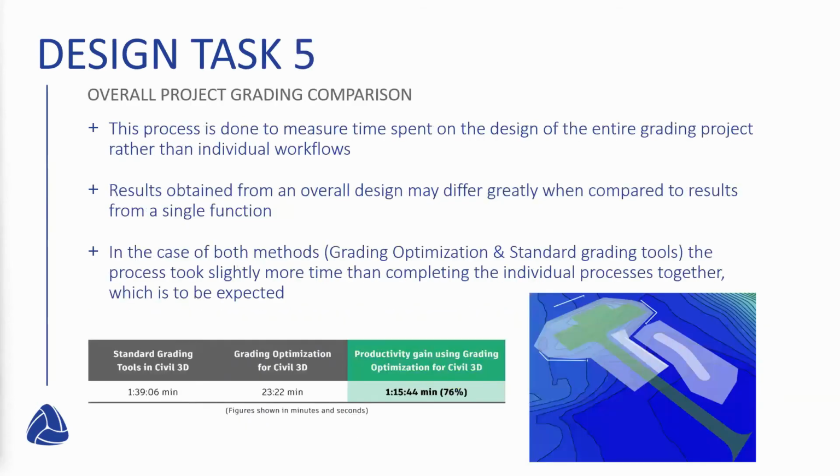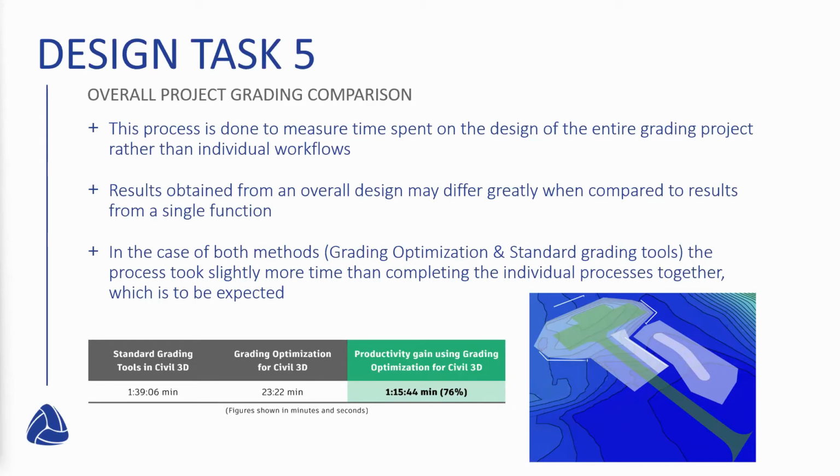Then the last aspect. When looking at those first 4 aspects, those processes were run each in their own model, and they're not relating to any other information, maybe except for the retaining walls. But now when looking at design task 5, which is the overall grading comparison, we look at the entire process from start to end. That is going from your overall site grading to your building pads, to your parking area, then into your attenuation pond, your retaining walls, and so forth.